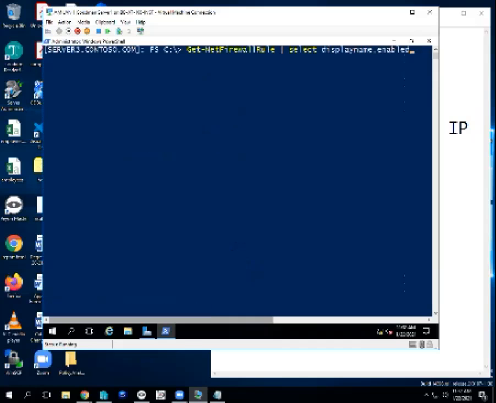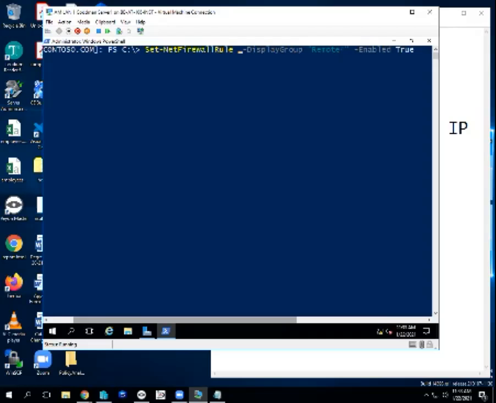I'm going to hit the up arrow key until I get back to the set net firewall rule, display group, enable true. And I pointed out a bunch of them that started with the word remote. I said all of those pretty much need to be turned on so you can access. I'm going to backspace this, and I'm going to type in remote, and I'm going to add something else to it, which I probably should have added to the other one.